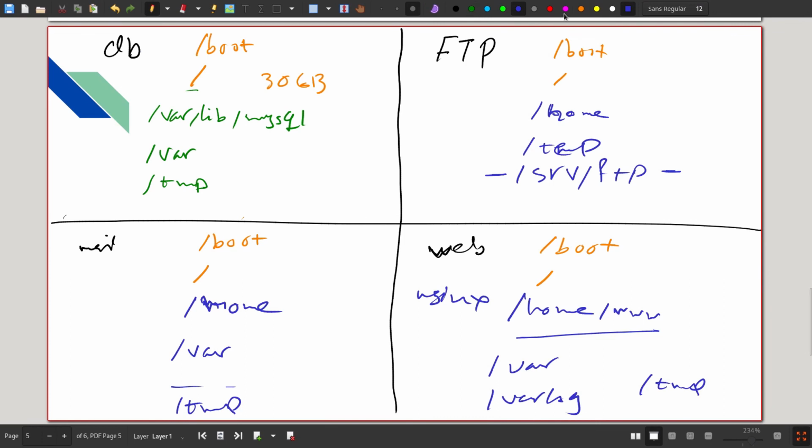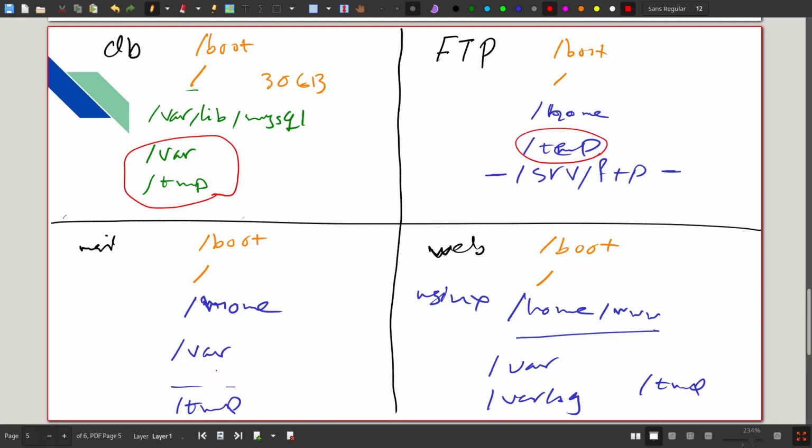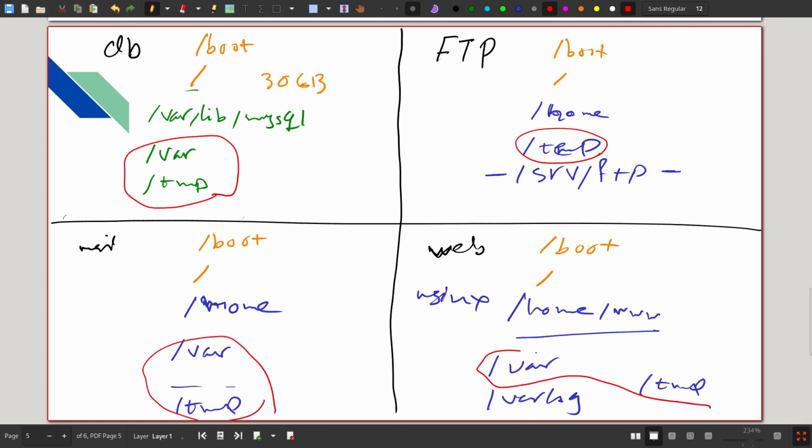As you can see, var and TMP are, in most scenarios, really a good idea to always separate into different partitions.